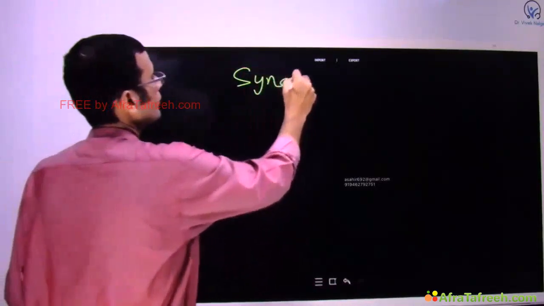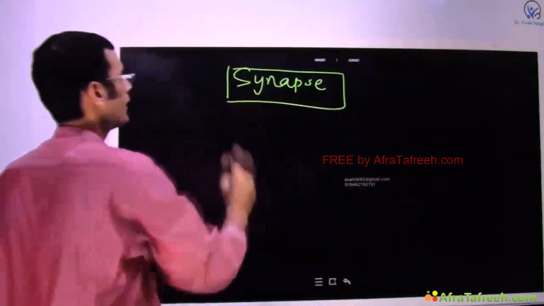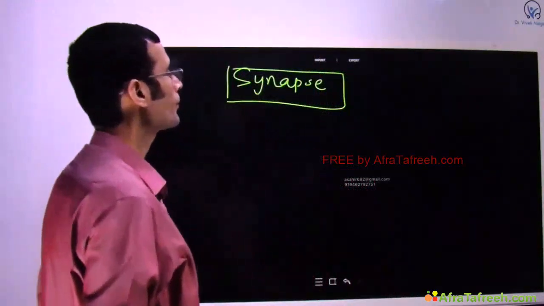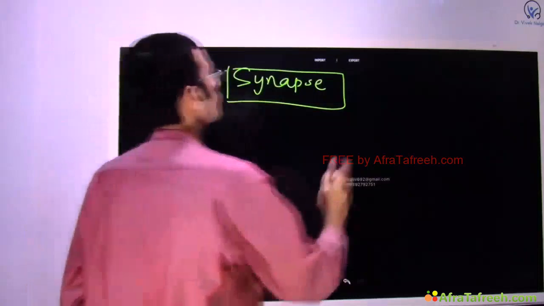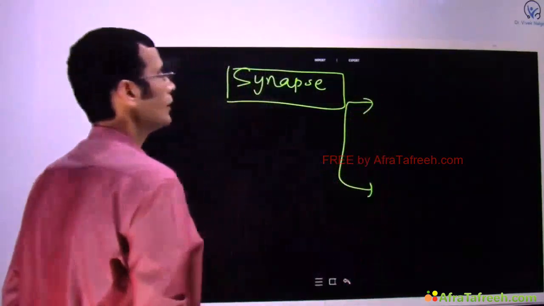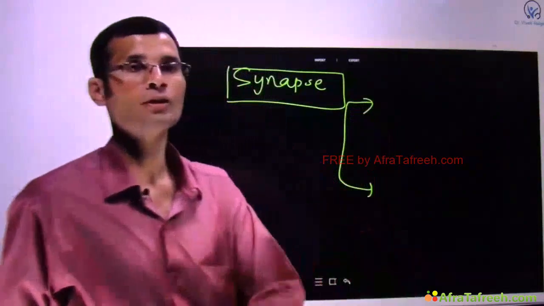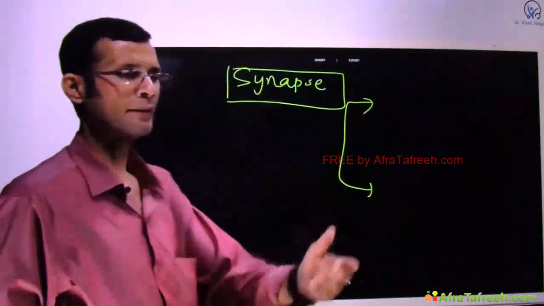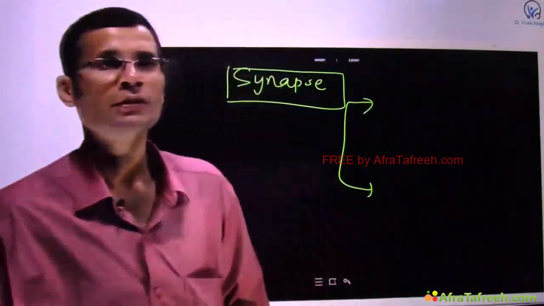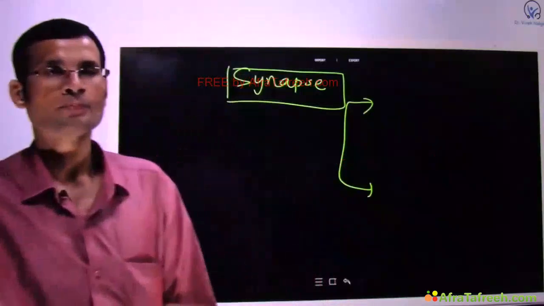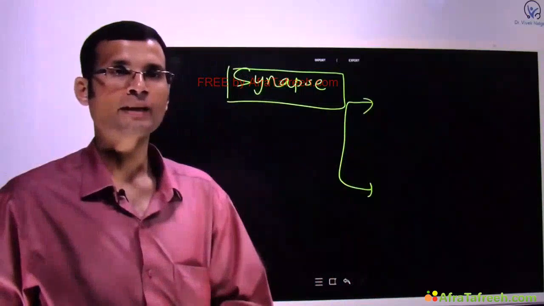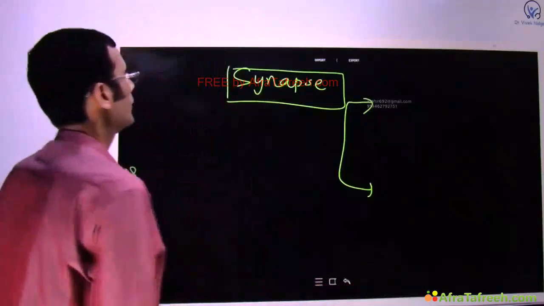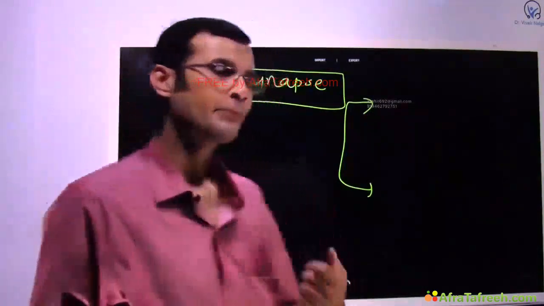Let's start with another small topic in the CNS, and that's synapse. Synapse is the junctional region between two neurons, where the impulse from one cell is passed on to the next cell, although there is a gap between the two membranes. Let's take an MCQ at the outset. The commonest type of synapse in the brain is: axodendritic synapse, axosomatic synapse, axonal synapse, or dendrodendritic synapse. The answer is, of course, axodendritic synapses.